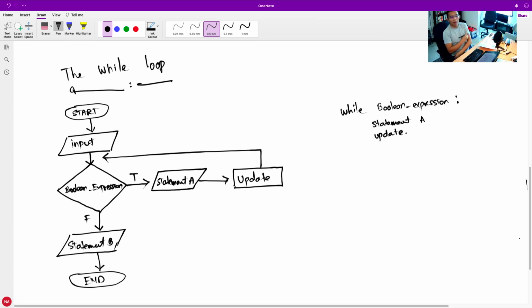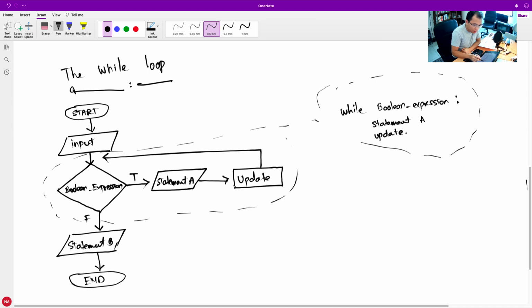The general expression of the while loop can be initiated like this. This represents what actually happens if we are using the while loop. After the keyword while, as usual, we write the expression here.